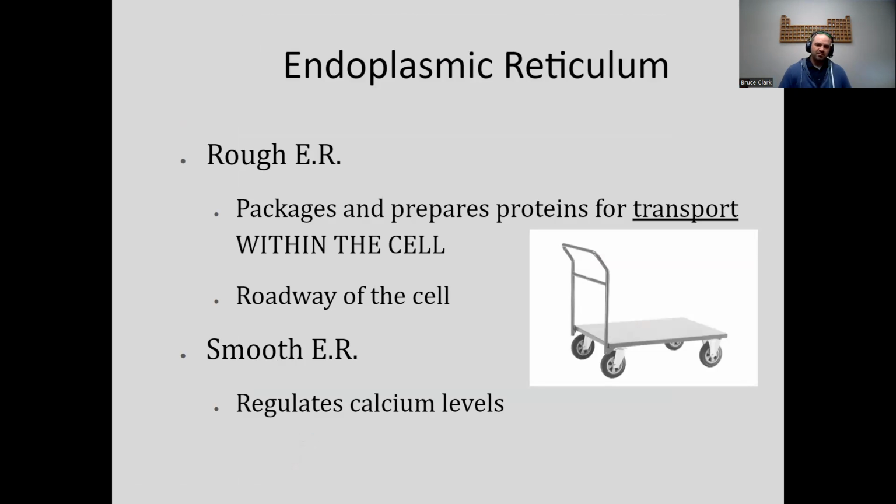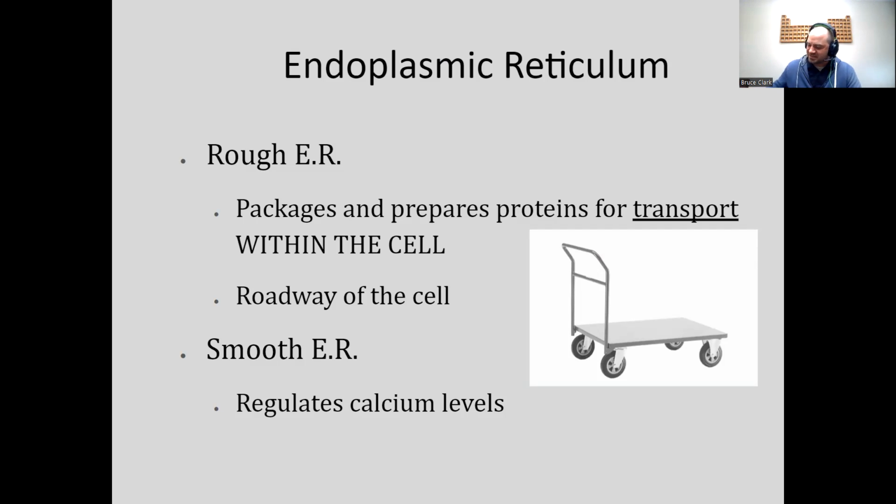All right, endoplasmic reticulum. You'll almost always see it referred to as the rough ER, the smooth ER. That's fine. With endoplasmic reticulum, its job is going to be to prepare proteins, and they're going to be transporting them inside of the cell. Okay, so they're not doing extracellular transport. It is moving things around within its own cell body there. Kind of a little bit of the roadway of the cell, if you want to think of it in that regard. I have a cart over there to symbolize that, hey, it's for short-term transport that's going to be used to help put things on top of as you're going there.